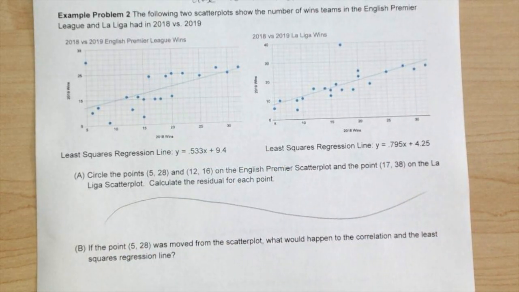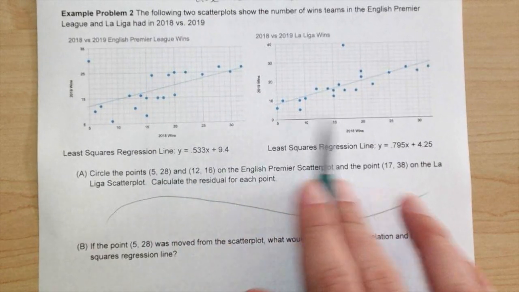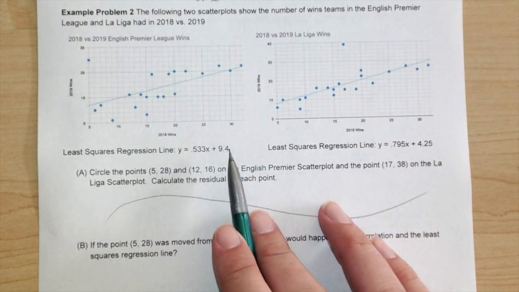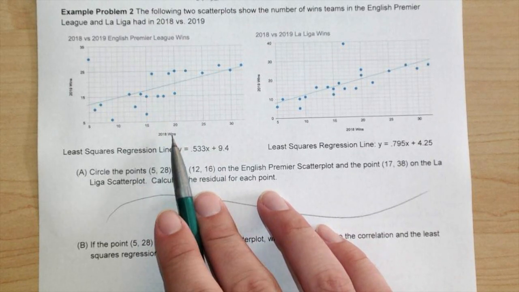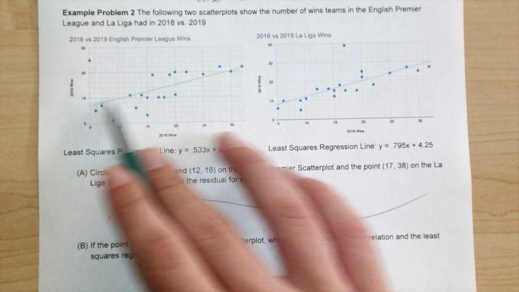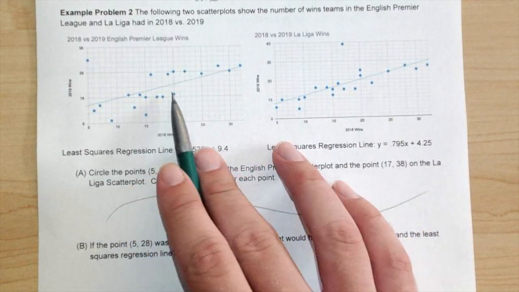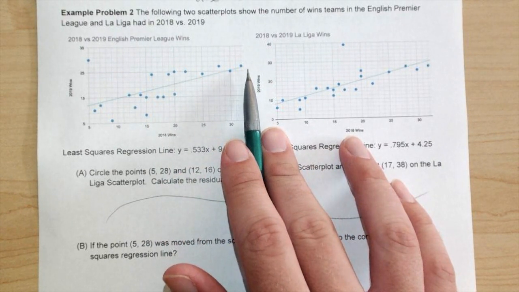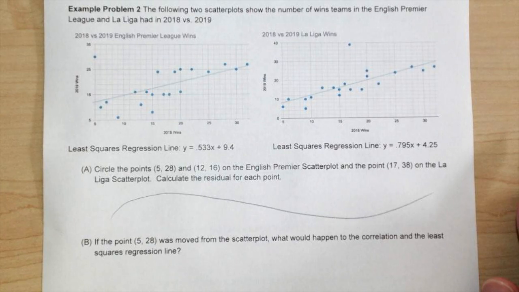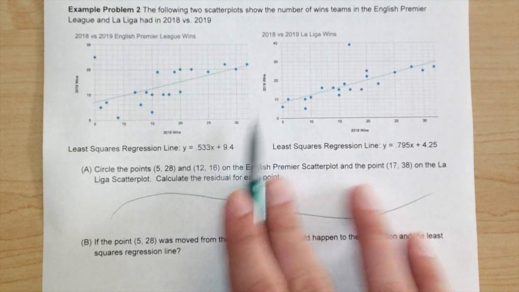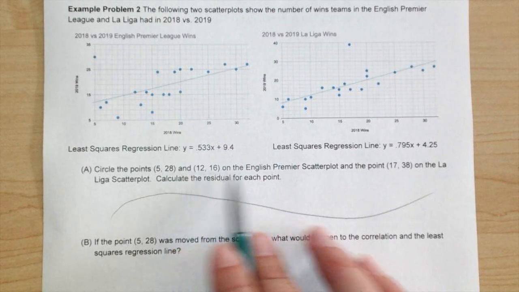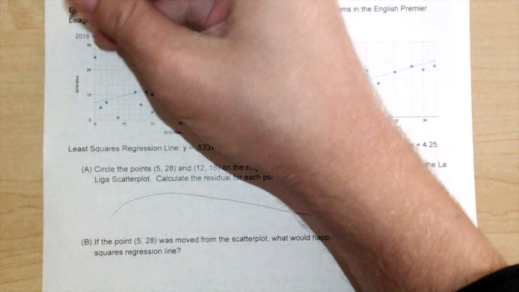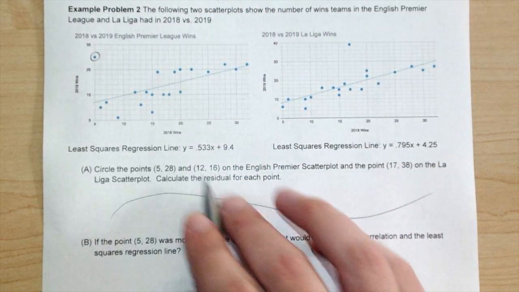So let's talk about the data we have, because the most important thing is to get into the mind of the question you're reading. And it's comparing 2018 wins to 2019 wins in 2 soccer leagues. And what that means basically is if a team is good the year before, could that predict how good they're going to be this year? Which seems really fundamental. And if we look at the scatter plots, it would suggest that the winning teams are always winning no matter what year. So that's my quick analysis getting into the head of this question. And let me circle these 3 points, because they're going to be the big focal points of my thought experiment.